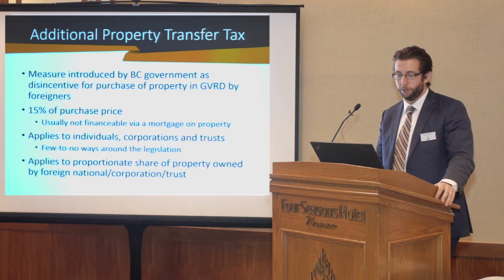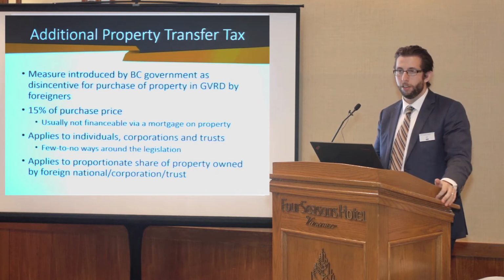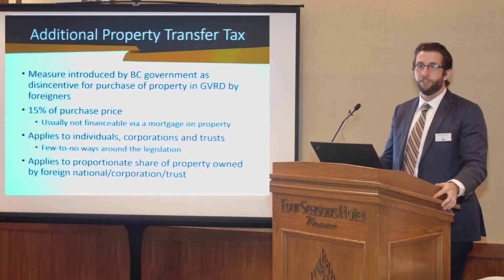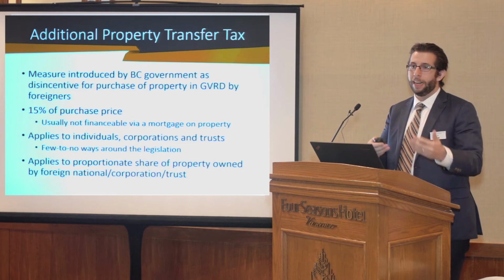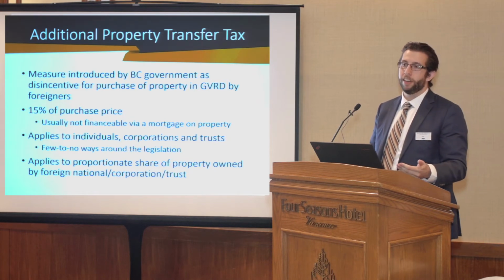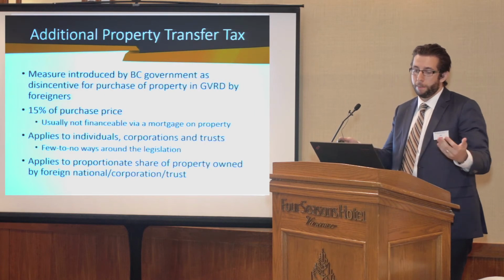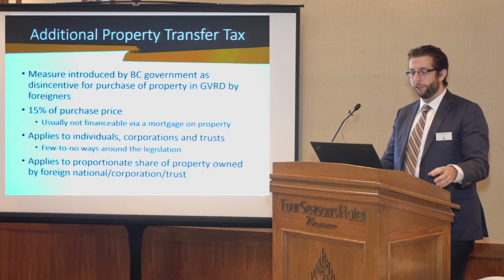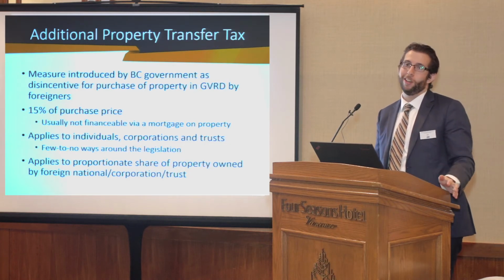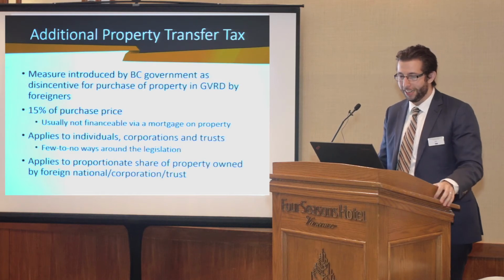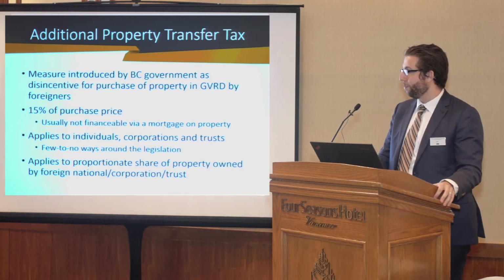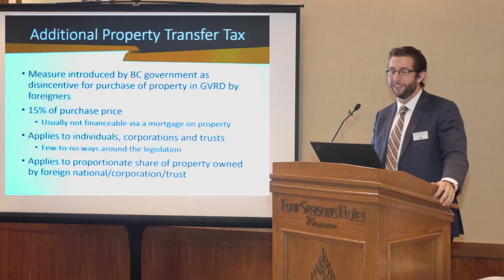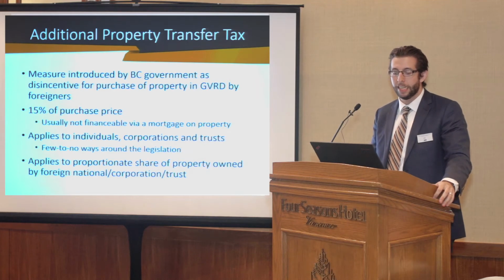Similarly to the GST issue, you might have a question as to whether this amount is financeable by your financial institution, as there is no underlying value to that property transfer tax. It's just on top of whatever the value is. This applies to individuals, corporations, trusts, and there's really not a whole lot of ways around the legislation. I remember when this first came out, there were a couple people who were like, "What's the way around? What's the loophole?" There really aren't a whole lot that you can do. If you're caught, it's quite tight.